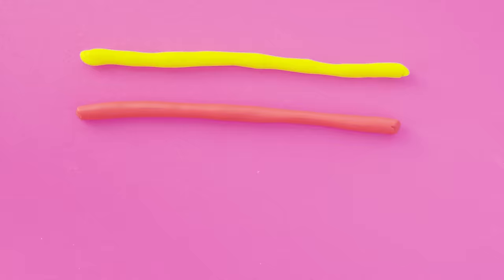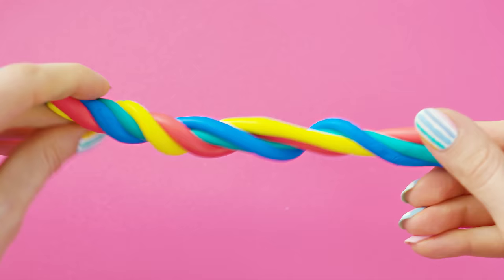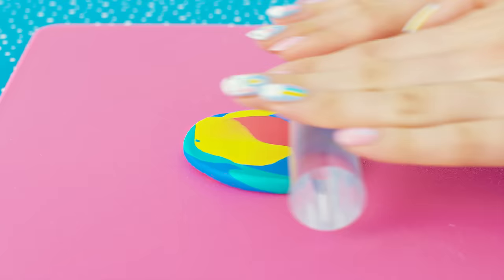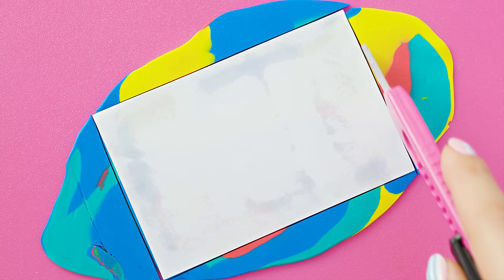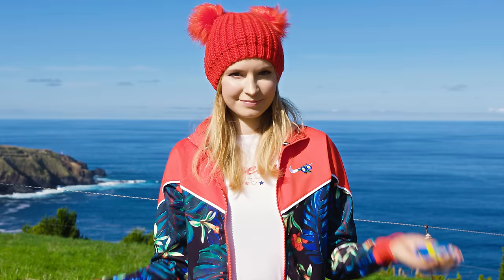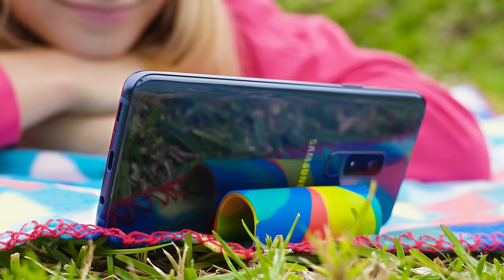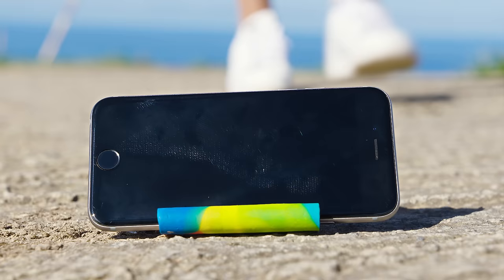I love watching YouTube videos on my phone, but in order to do that comfortably I need to make a phone stand ASAP. Start with a few colored clay strips. Take them in your hands and twist so you get a wider swirly clay rope. The more you twist the clay, the marblier your design will be. Form a ball and roll the clay between your hands. Place it on the flat surface and roll it out just like you do when you're baking cookies. Cut a rectangle out of it using a rectangular piece of paper as a guide. Take any wider pen like a big whiteboard marker and place it under the clay on one side. On the other side use a pencil to roll the clay up. Leave your clay to harden if you're using air drying clay, or bake it as advised on your package. A few hours later my phone stand is all set! You can have this phone stand on your desk or on a bedside table and it will give a lovely pop of color to your room – a room decoration and useful phone stand in one.